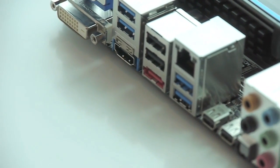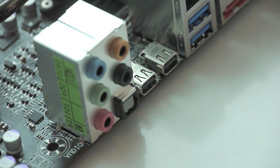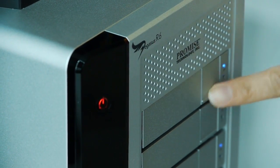Thunderbolt has been really exciting for Promise Technology and for a lot of companies because it's opening the doors to a new kingdom of things that are now possible. Thunderbolt is the fastest connection to your PC at 10 gigabits per second in both directions and at the same time. For users this really provides amazing performance and flexibility, opening the possibility to a lot of things that really weren't possible before.